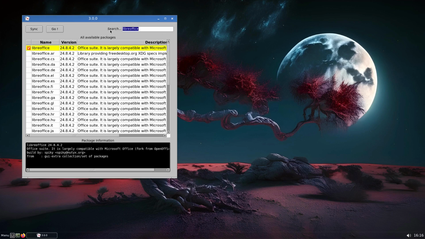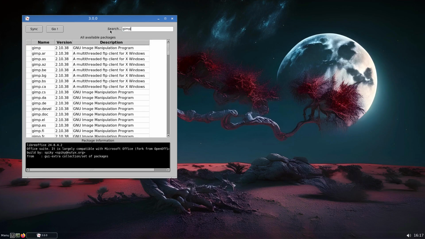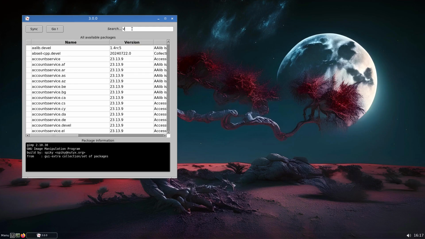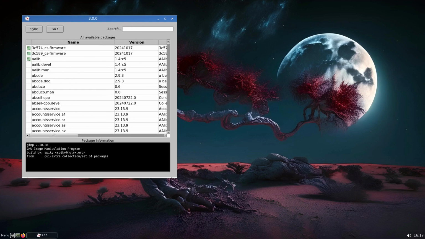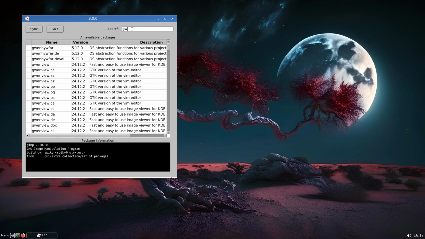And then what else? I want to use, let's say GIMP for images. I'll install that. And we did have VLC for media player, and we do have Firefox for a web browser. So let's try view more. No, they don't have that. What's another simple, say Gwenview?